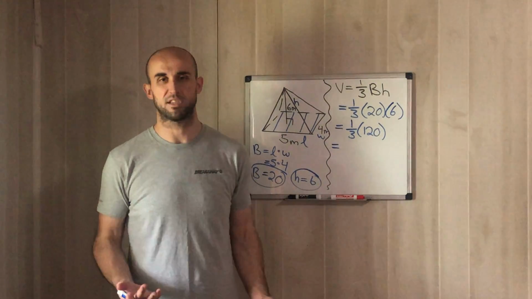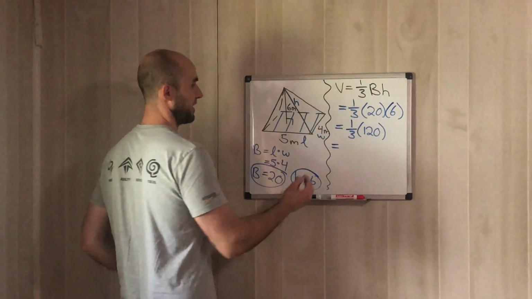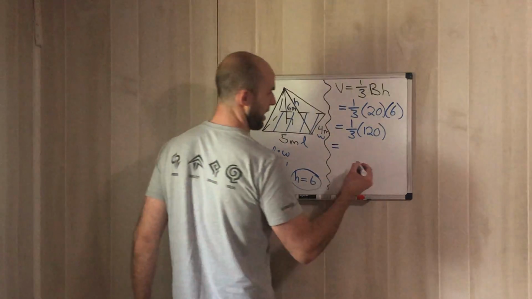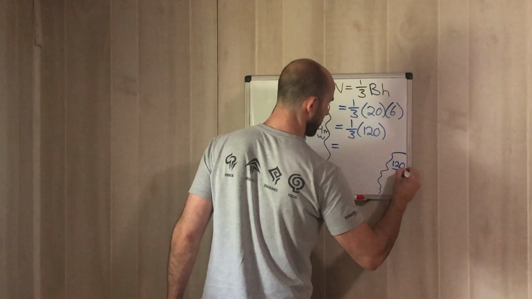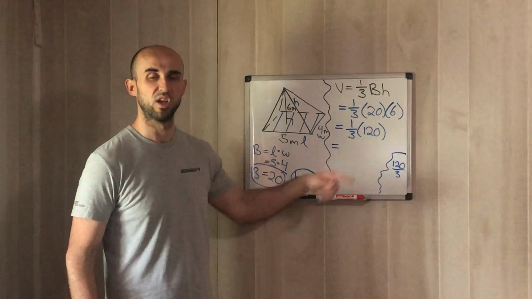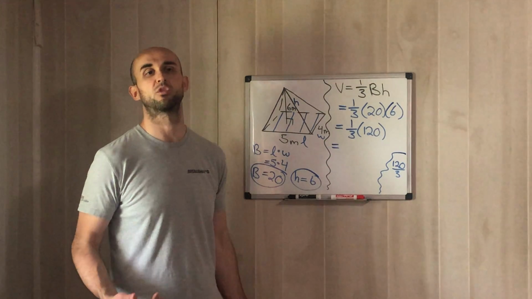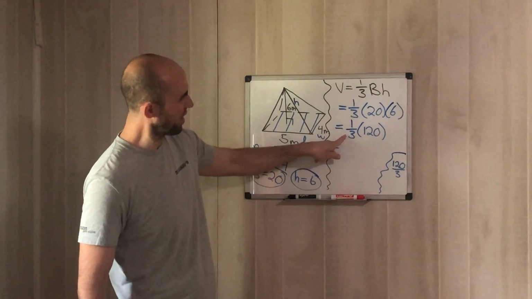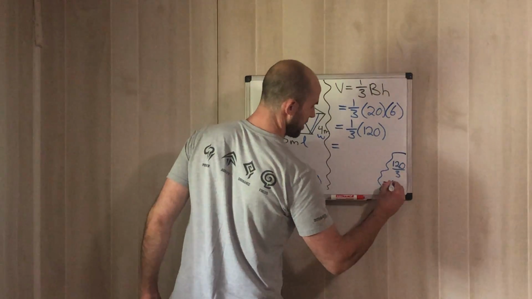Some of you may think, what's a third of 120? And they can get their answers easily. Others may not be able to do that and actually want to calculate it. So if you see a third of 120, just think, when you see a third, it means just divide by 3. So we would do 120 divided by 3. When we had the half before, half of 120 would mean 120 divided by 2. But since it's 1/3 of 120, we're going to do 120 divided by 3, which gives us 40.